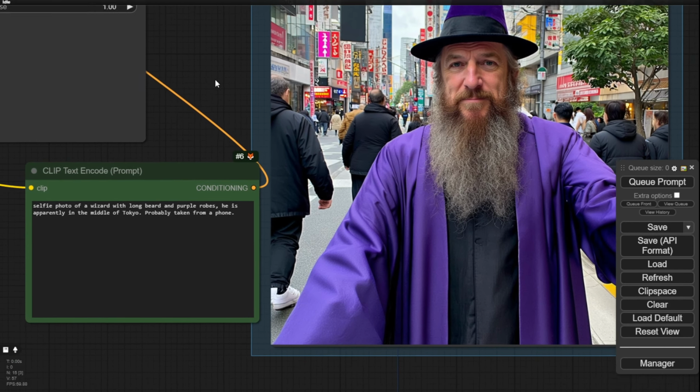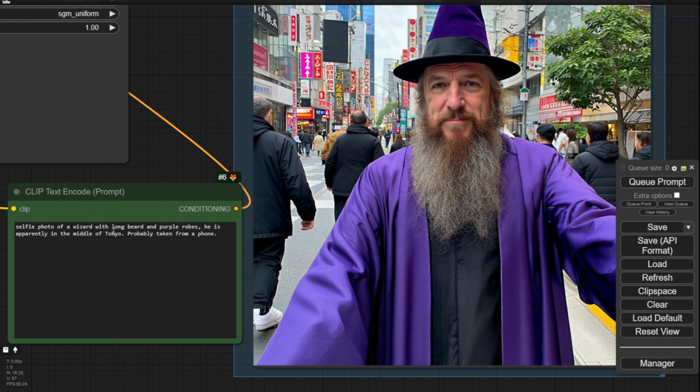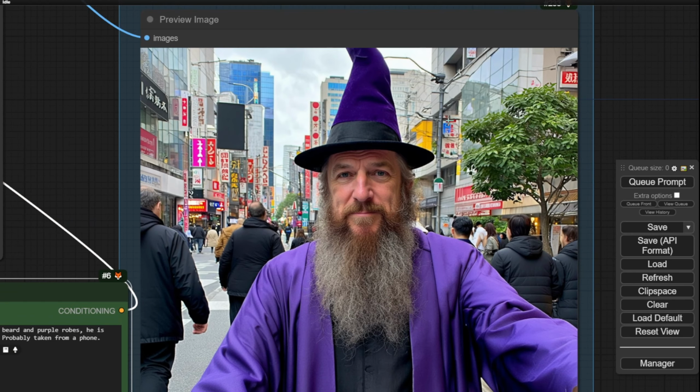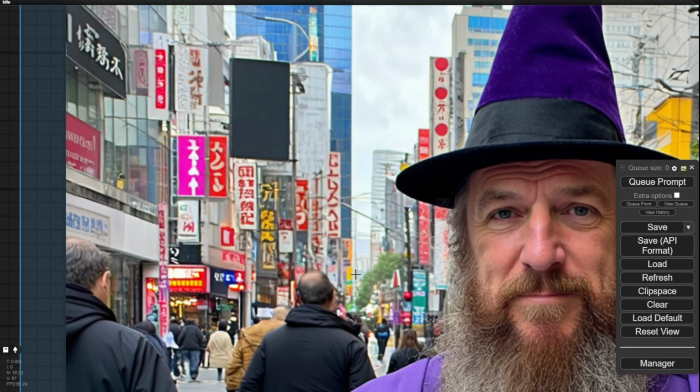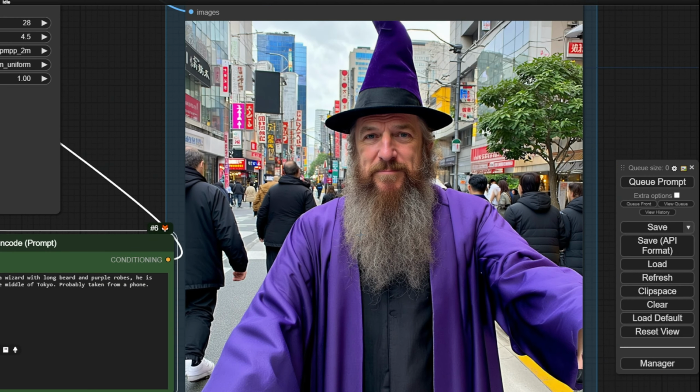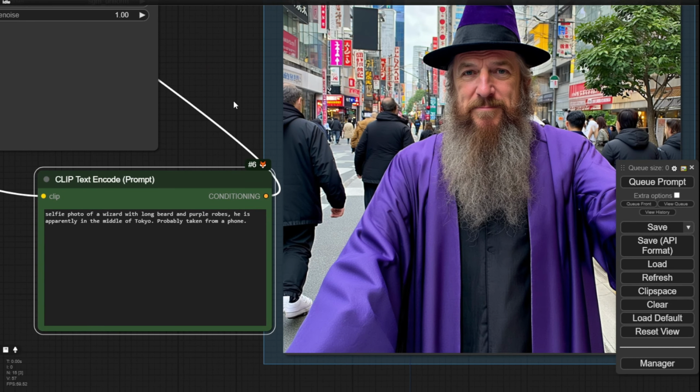Coloration does follow the prompt, and Tokyo looks like it has some similar Japanese banners and buildings. It looks like those shopping center areas of Tokyo. It really looks like that. And the wizard outfit, yep, it does follow everything. So yeah, for their text prompt formulations, I think it's pretty cool.